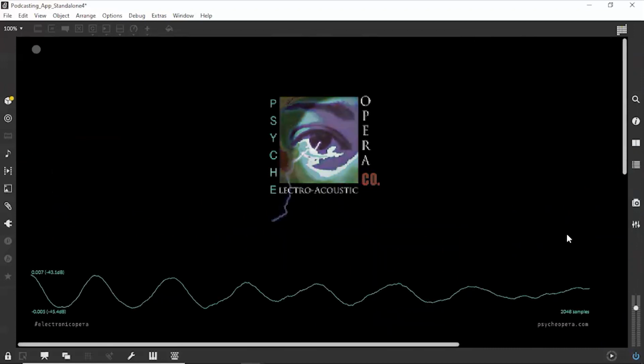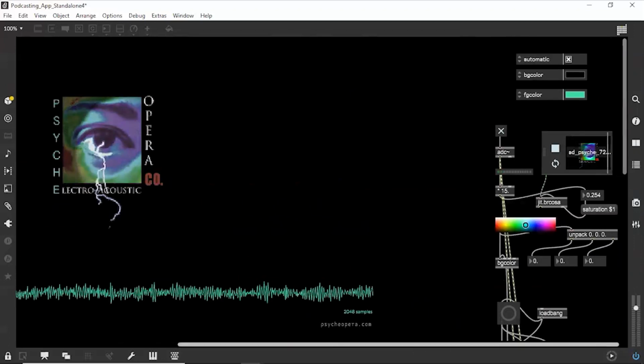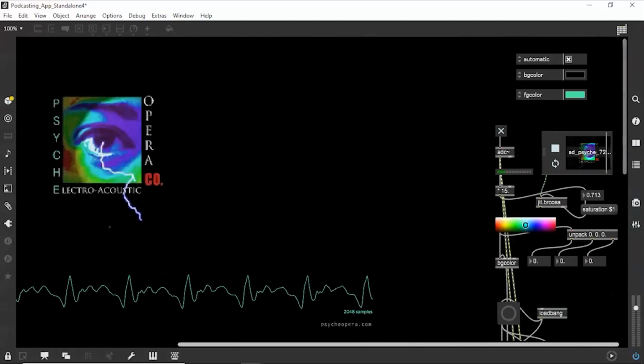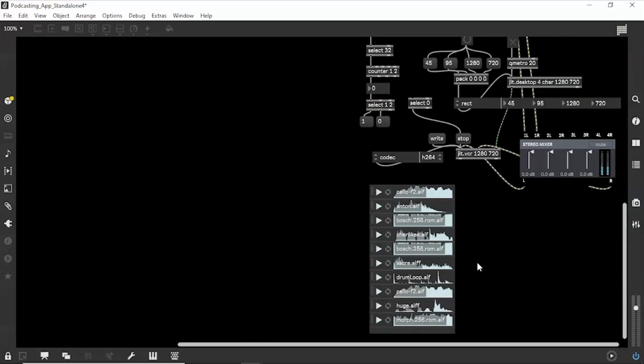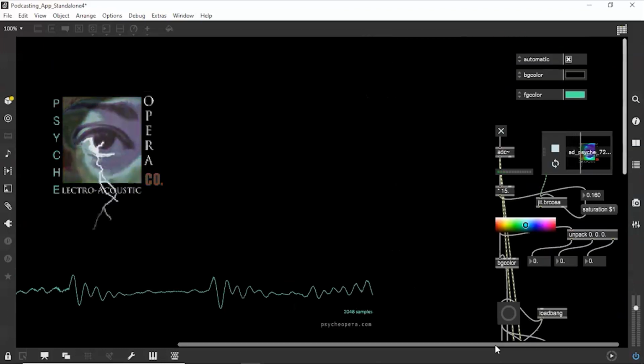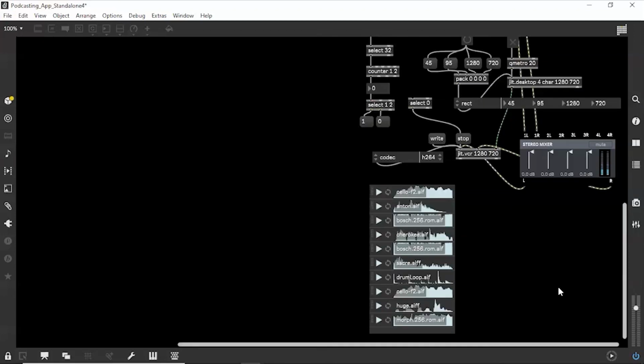Again, we want to be able to do everything in this mode and not ever have to see our controls when we're podcasting. So we're going to use triggers from our computer keyboard to launch these samples, just as we use spacebar to turn our recording on and off. We're going to use numbers on our computer keyboard to launch these clips.